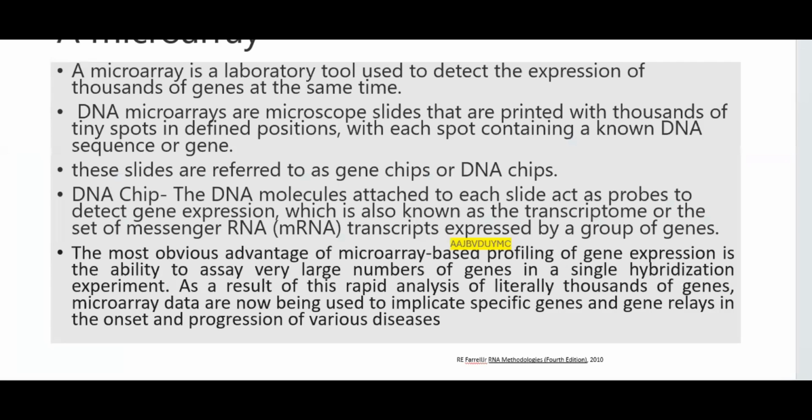Now coming to the details, it is a laboratory tool, but it is a high-throughput and comparatively costly tool, which is used in the study of thousands of genes and millions of fragments of DNA that are analyzed together. So DNA microarrays are microscope slides that are printed with thousands of tiny spots in defined positions, and each spot is going to contain a particular known DNA sequence or a gene. So that is like a probe, right? And these slides are referred to as DNA chips, gene chips or biochips, different names given to it.